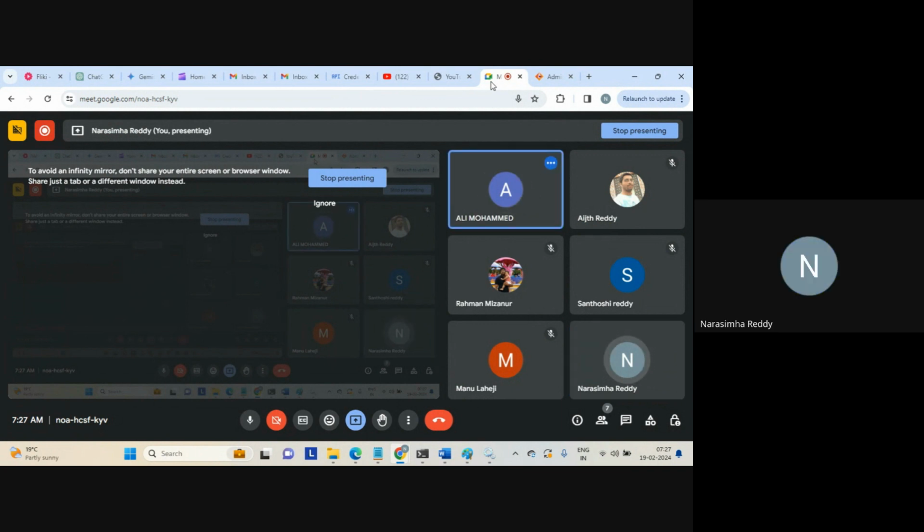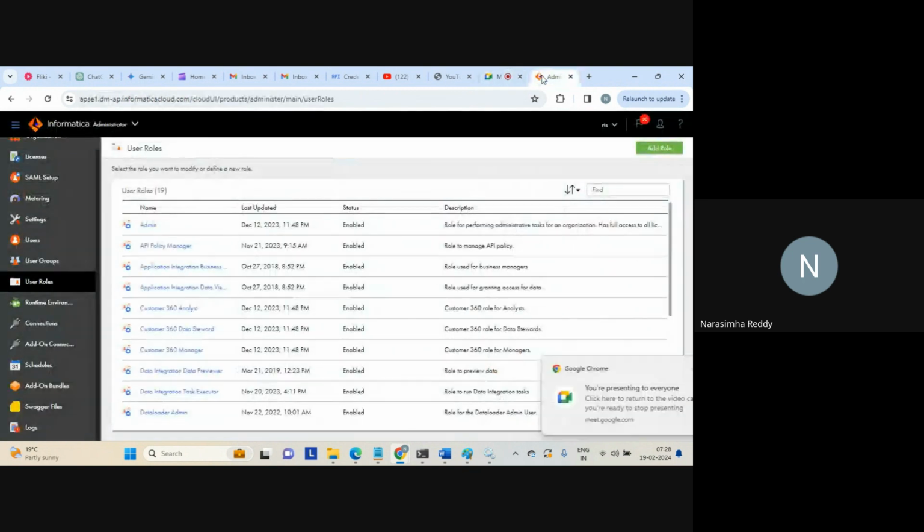Not only understanding, Ali, sometimes you might also play the role of administrator. For example, if you take a small organization, they may not hire a separate person for administrator. In that case, as a developer, you have to play the role of administrator, data steward, developer, all. In such cases, if you know this, you are able to handle it quite easily. For medium-sized or large organizations, they'll have a separate team who are administrators.